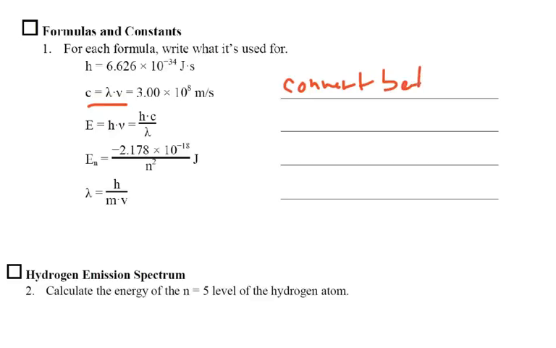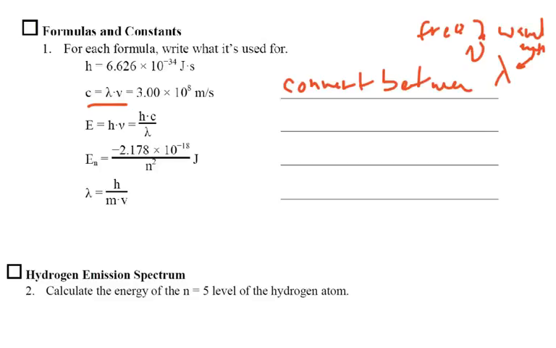between the wavelength and frequency. Okay, so frequency, that's the letter nu, and wavelength, that's the word wavelength. So it can convert between those. If you know one, you can find the other, and you need the constant speed of light, 3 times 10 to the 8th meters per second.